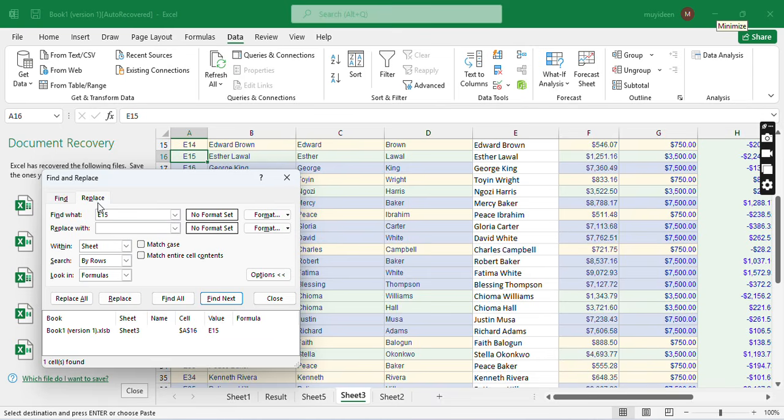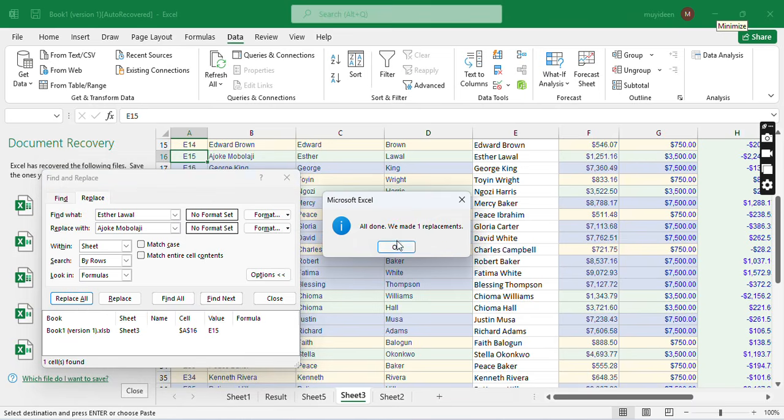Under find what, we're looking for Esther Lawal, and replace with Ajoke Mobolaji. I want to replace employee E15 with Ajoke Mobolaji. So replace all. You can see that it said all done. We made one replacement.